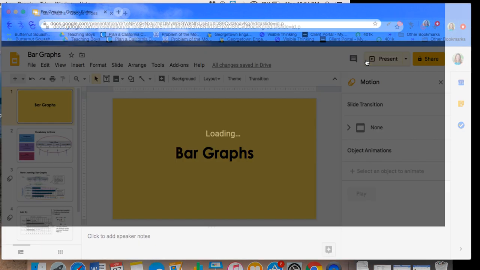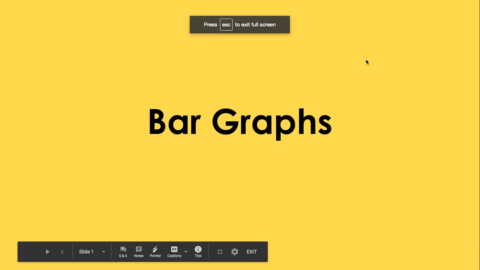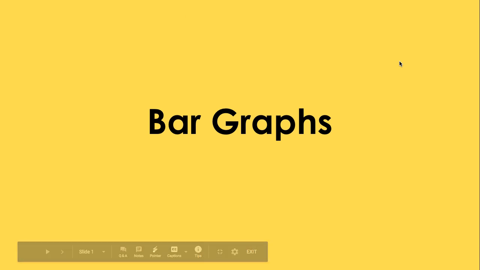Welcome back to another really fun math topic. Today we're going to talk about bar graphs. They're different from picture graphs which we learned about yesterday. Picture graphs are when you have the legend where you make that circle. Bar graphs, there's no need for a legend. Instead, you have a tool called a scale. So pay attention for that scale word as we go through.